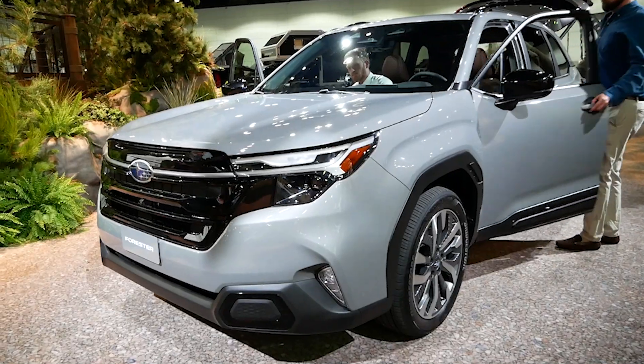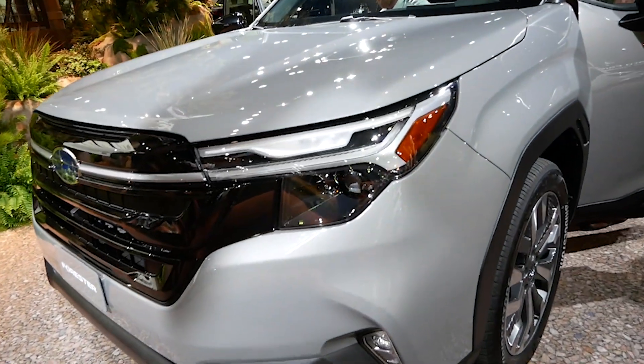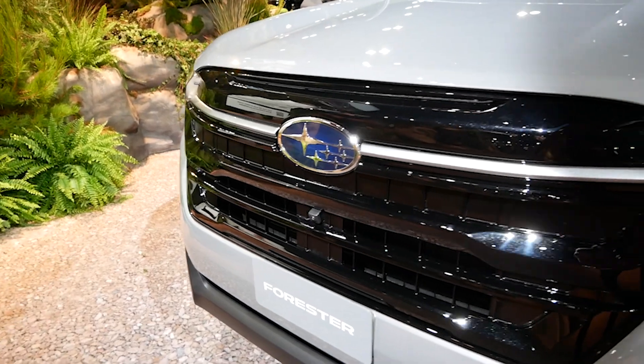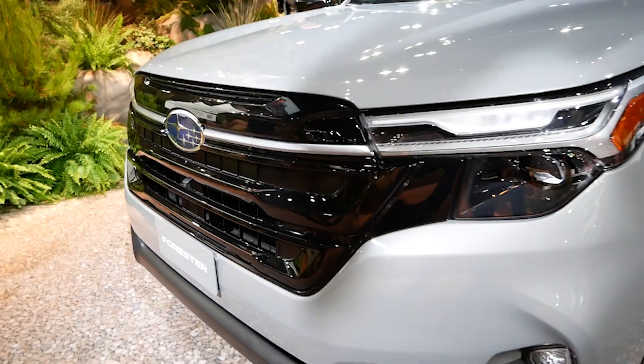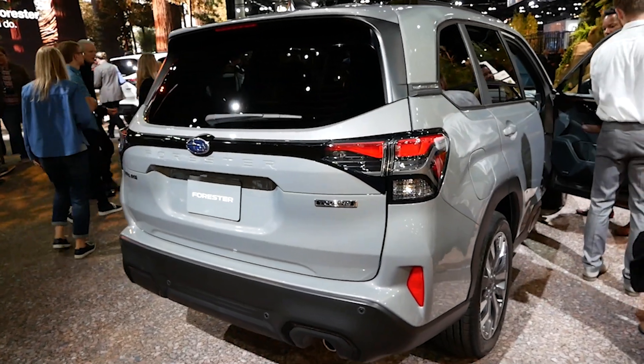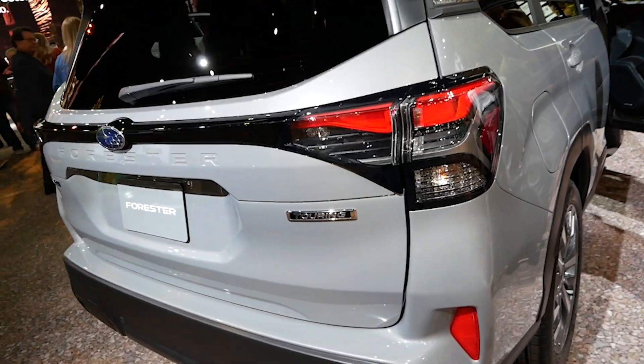But there's just one exhaust and the other one's just a filler panel — kind of lazy styling, to be totally honest. Compared to many of the other good-looking compact SUVs out there, I think the new Forester is easily one of the worst-looking ones in the group. At least for now — maybe it'll grow on me, but I know that's subjective. Let me know what your thoughts are on the styling in the comments below.